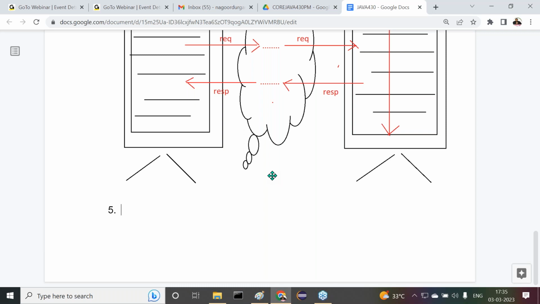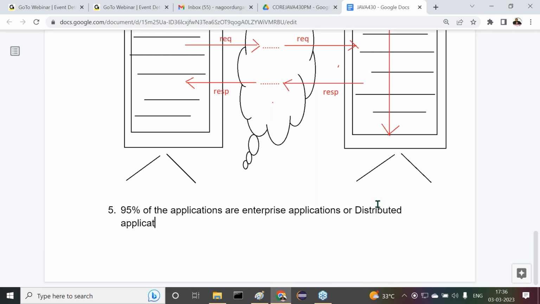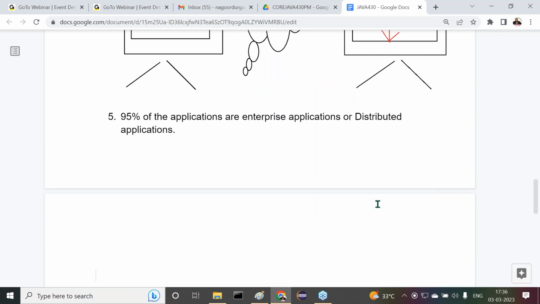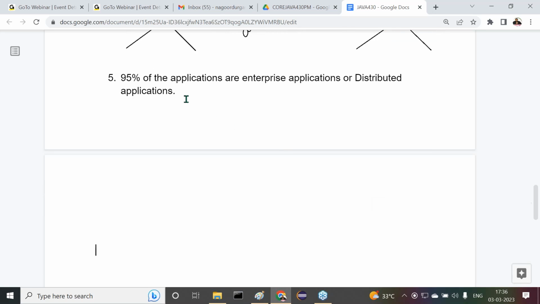I'm telling you, 95% of the applications nowadays are enterprise applications. It's not 5% or 10%. 95% of the applications are enterprise applications, which are also called distributed applications. Nearly 95% of applications are distributed or enterprise applications.